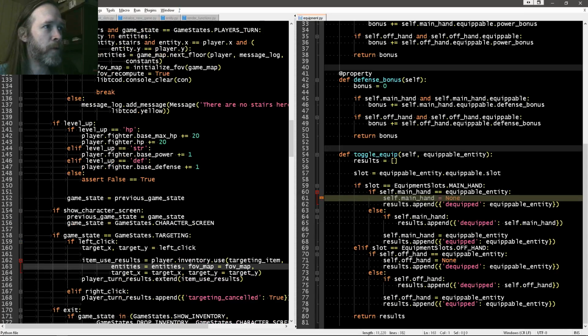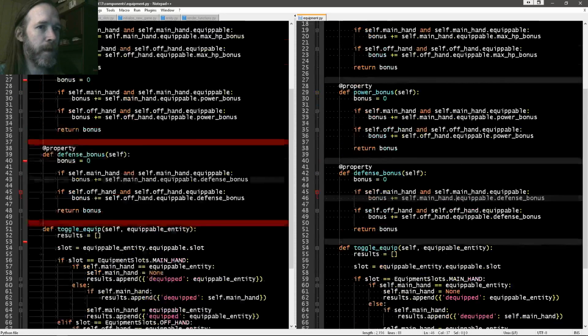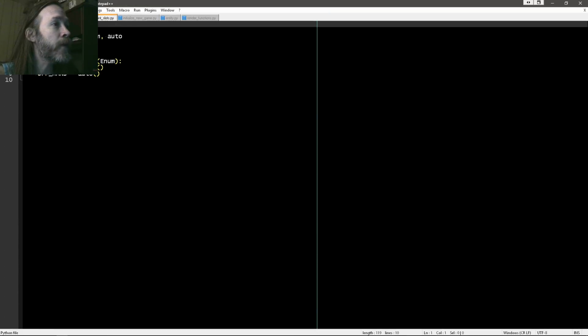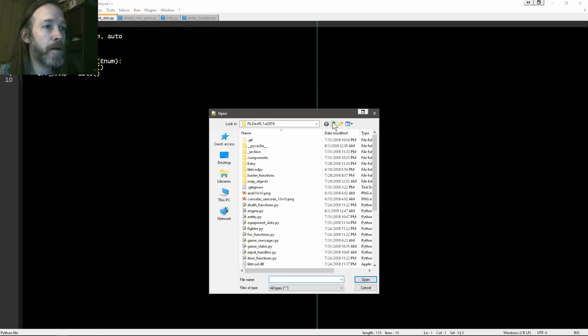What was our comparison? What we're working on? Equipment.py. There we go. How do I recompute? Did I just do that again? Yeah, there we go. Beautiful. Alright, equipment_slots.py.